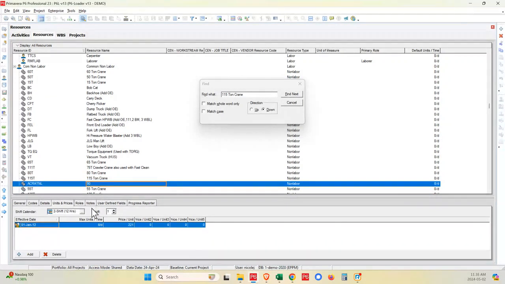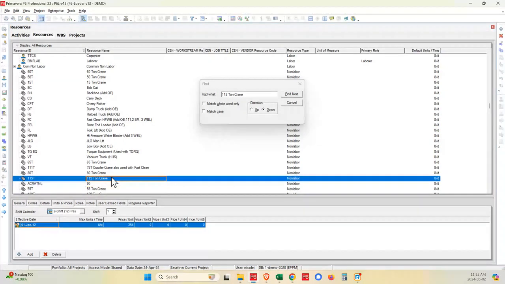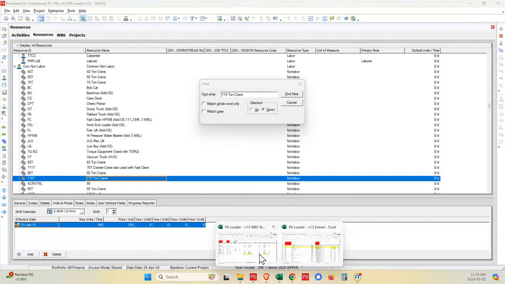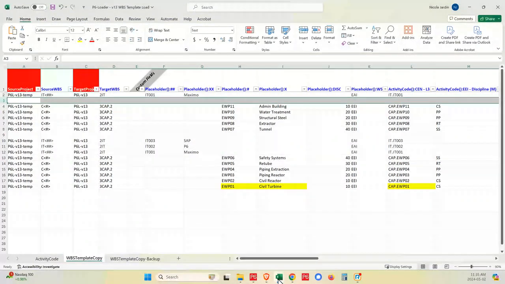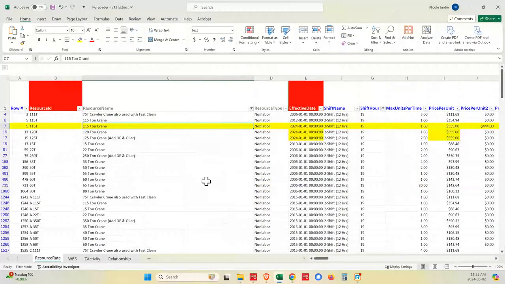If you need to go in here and edit, it can be quite time consuming, especially if you have a long list. So P6-Loader was already able to, keeps going the wrong one, was already able to do changes in effective date. So we're going to add a new rate for 2024, and I've got the rates here. Okay, so it was already able to do that. But what I found when I was trying to use this was it didn't have all the fields in here that made it a bit easier for me to work with, okay?